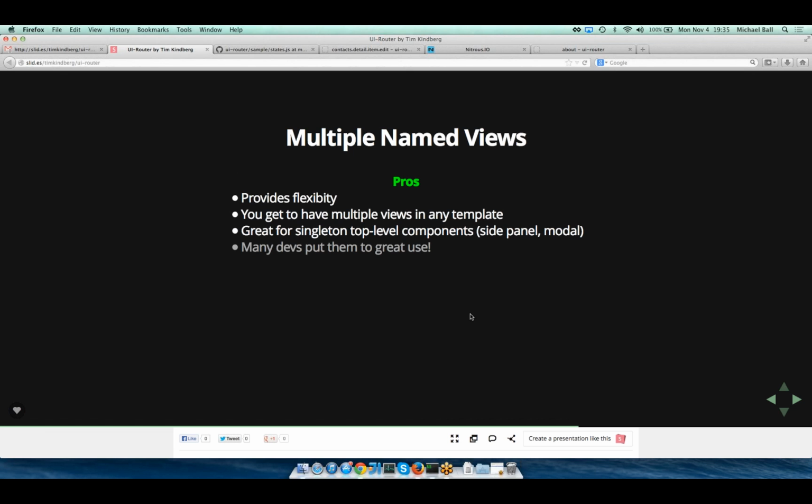So imagine, this is a bad example, your company logo. Every state you went to, no matter how nested it was, you wanted to give that state the ability to swap the company logo. And it lives at the very root. So they can tell that to do that, and I'll show you how. Yep, you target it. There's a targeting language that we have. You basically say the view name at the state that it lives in, and you can target any view.